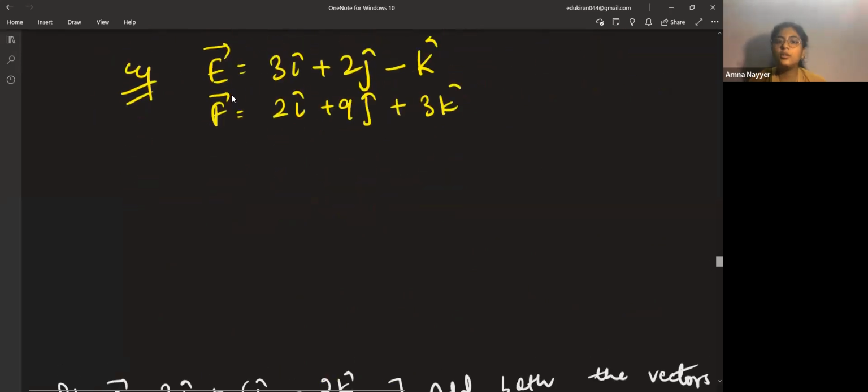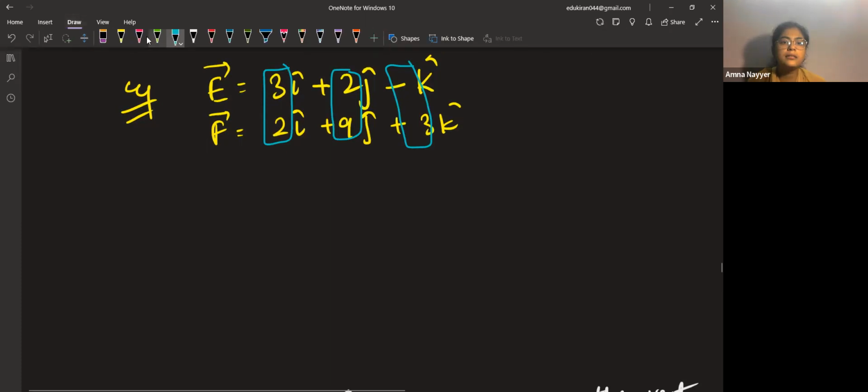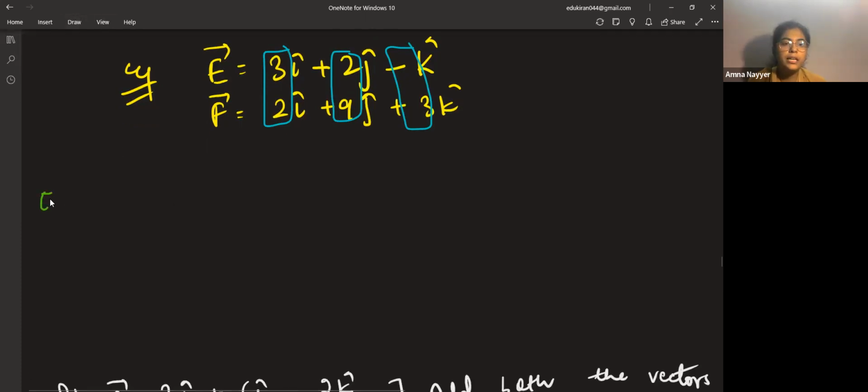See, these are two forces given. What is the best method to solve them? Add these two vectors together. Fine. This is how you will be able to obtain your answer. Now look, E vector plus F vector, what will it be? 3 plus 2 with i cap plus. What is the next set of j cap we have obtained? 2 plus 9 j cap.